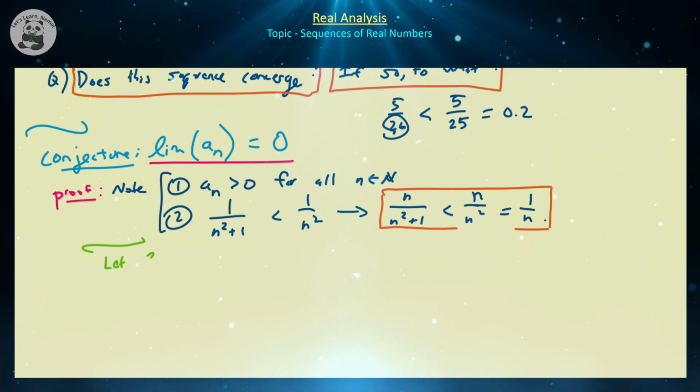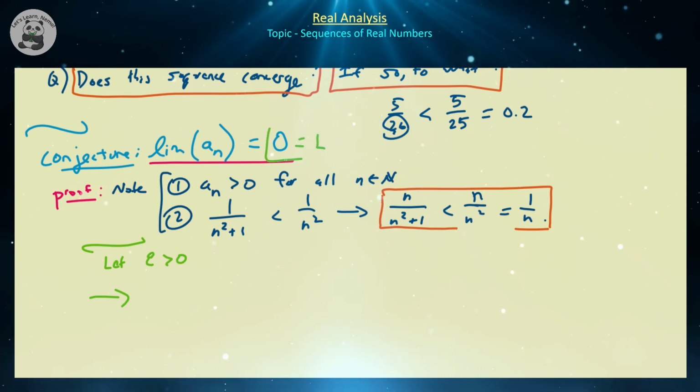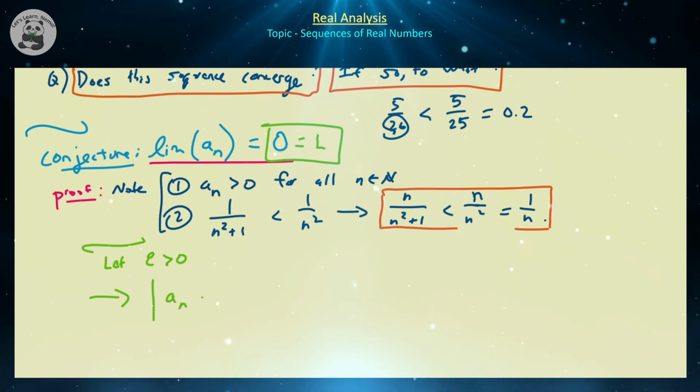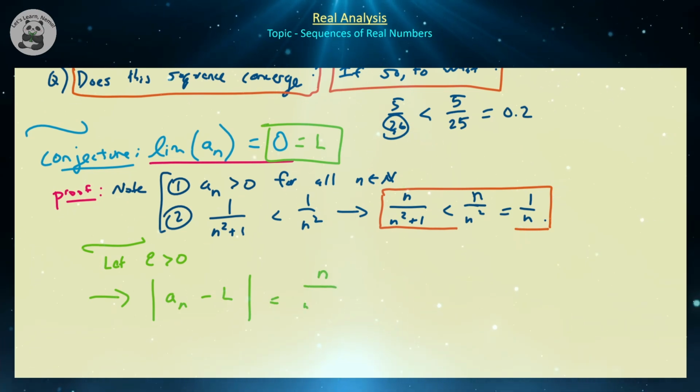What we're going to do is choose an arbitrarily small but positive number epsilon, and we're going to see what we can get out of this sequence. So our claim is that a_n converges to 0. So 0 is the limit in this particular sequence. That means the distance between our sequence a_n and L should be arbitrarily small if I choose my n large enough. Right? So what is a_n exactly? a_n is n divided by n squared plus 1, and my limit claim is 0, right?